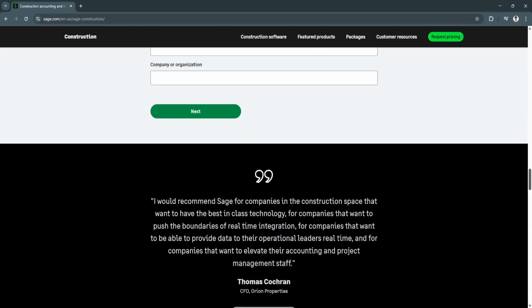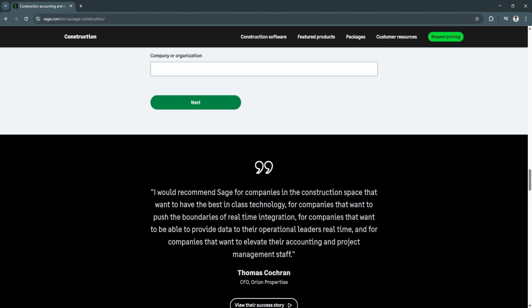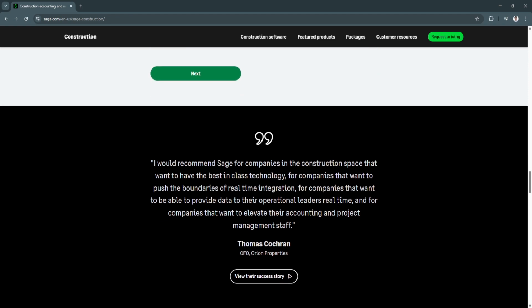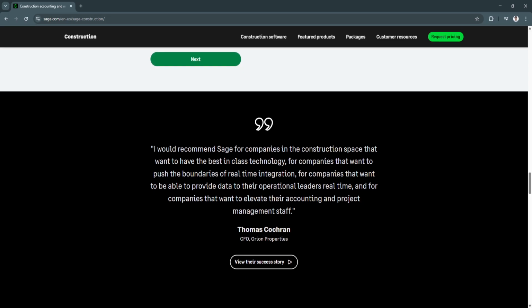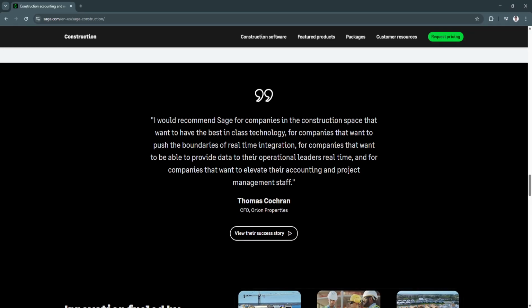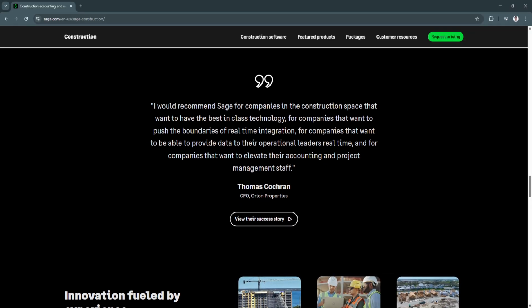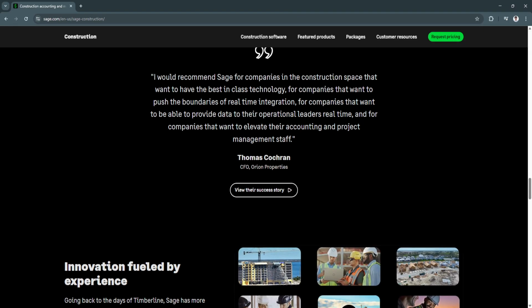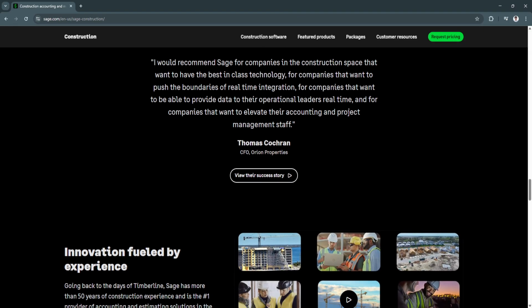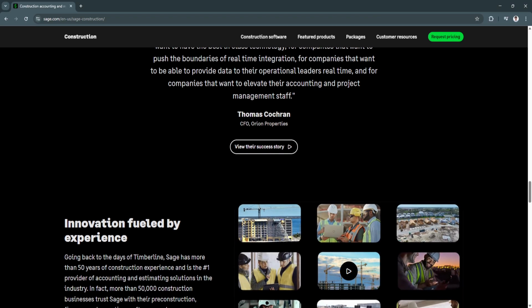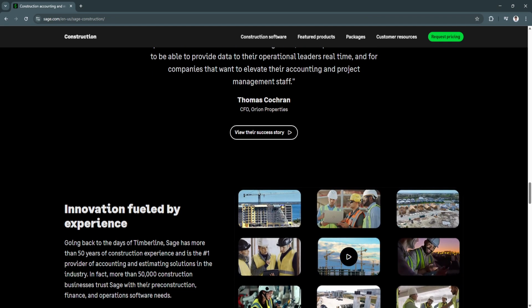So basically, in today's fast-paced construction industry, having a powerful and efficient management tool is essential for staying competitive and ensuring project success. Sage Construction Management simplifies project scheduling, financial tracking, compliance management, and team collaboration, making it a valuable asset for any construction business.